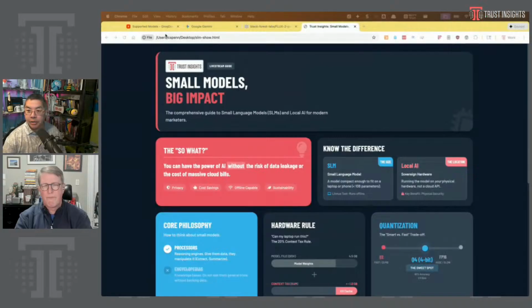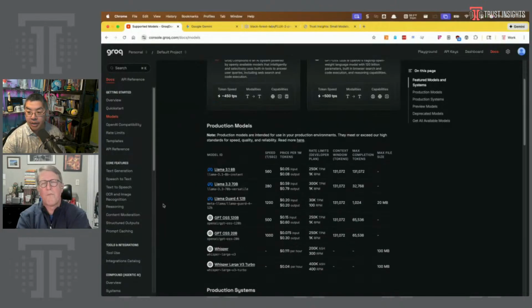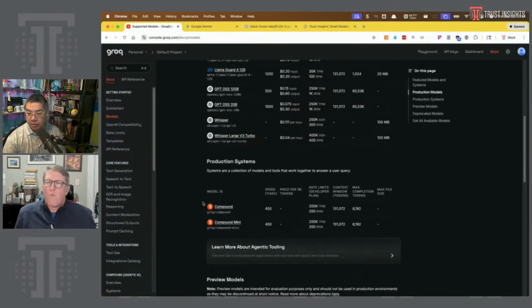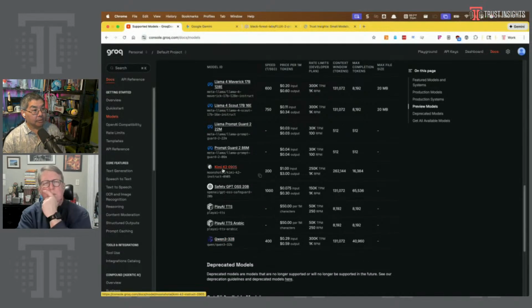So that's the difference. Small language models can also be in the cloud. There are some really good providers out there that allow you to run in their clouds. A couple of ones that are pretty well known: Groq with a Q, nothing to do with Elon's shop. This is a shop that is known mainly for having the fastest models. Where you run some of these models that are available in here, they run crazy fast, and they have things like Qwen 3 in here. They have Kimi K2. They have this one, which is not small.